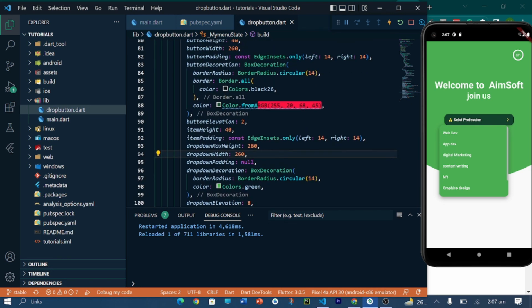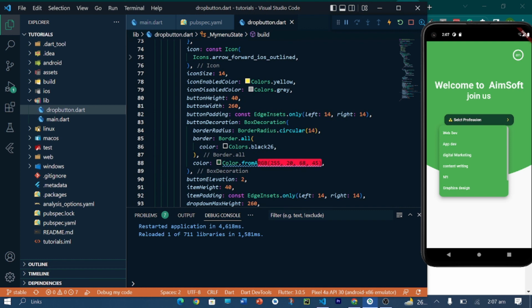You can explore for yourself. If you have any kind of question regarding this, you can ask in the comment section. Basically I would not expect that you will face errors, because it's very easy to implement.